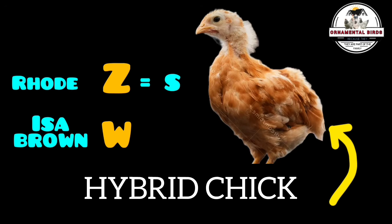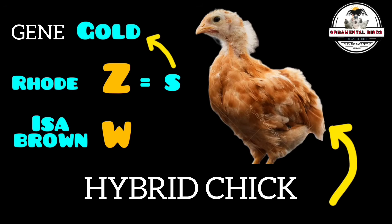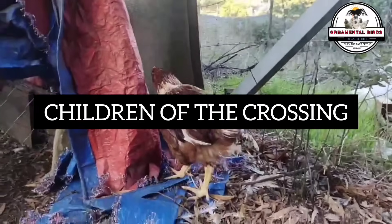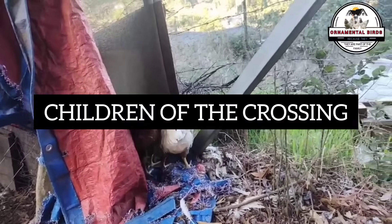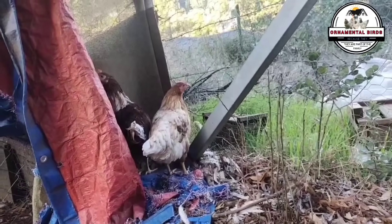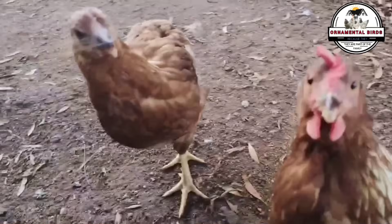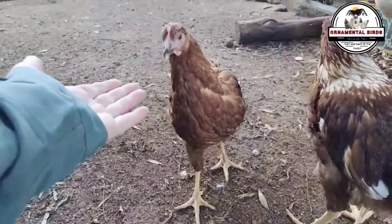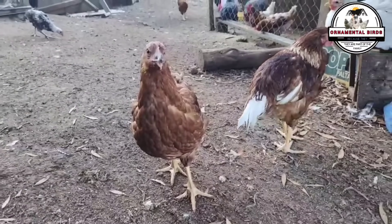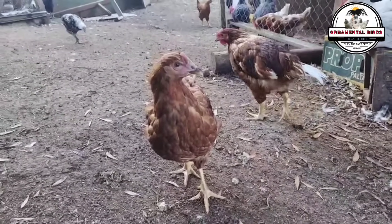These autosomal genes in both son and daughter are responsible for diluting the red color inherited from the Rhode Island Red father — they modify the expression of pigmentation in the feathers. In the case of the Isobrown mother, who transmits these autosomal genes, this dominant autosomal buff gene converts the intense red to a lighter tone, like golden or beige, in those that carry at least one copy. The daughters also inherit this gene, diluting the gold red of the Z chromosome contributed by the father. Browns usually carry this dilution gene recessively, inherited from their mother the Rhode Island White, which turns the intense red into light brown.